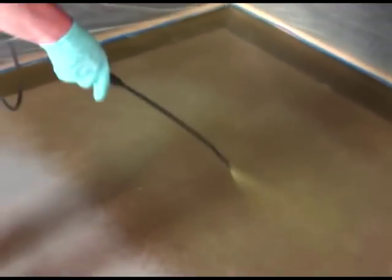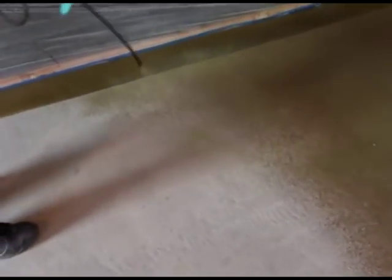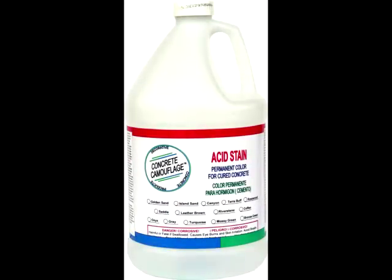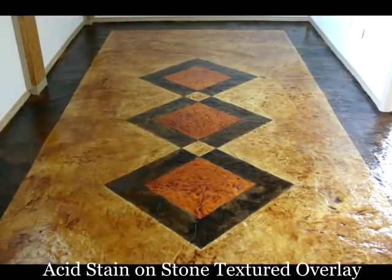Each piece of concrete will color differently and uniquely depending on what is already present in the concrete. If you take one color of acid stain and you pour it on 10 different slabs, then you'll have 10 different versions of that color. That's the beauty of acid stain. It's what is artistic about it, and it is what keeps it unique.